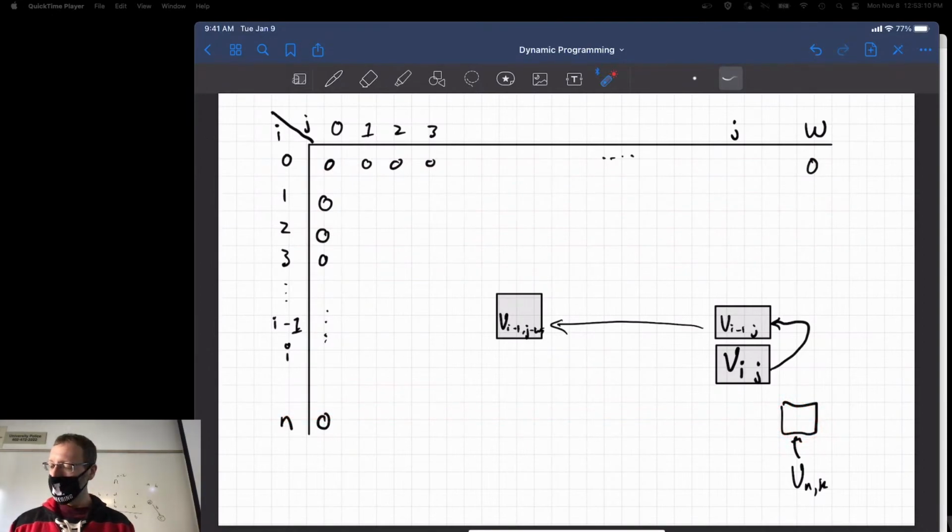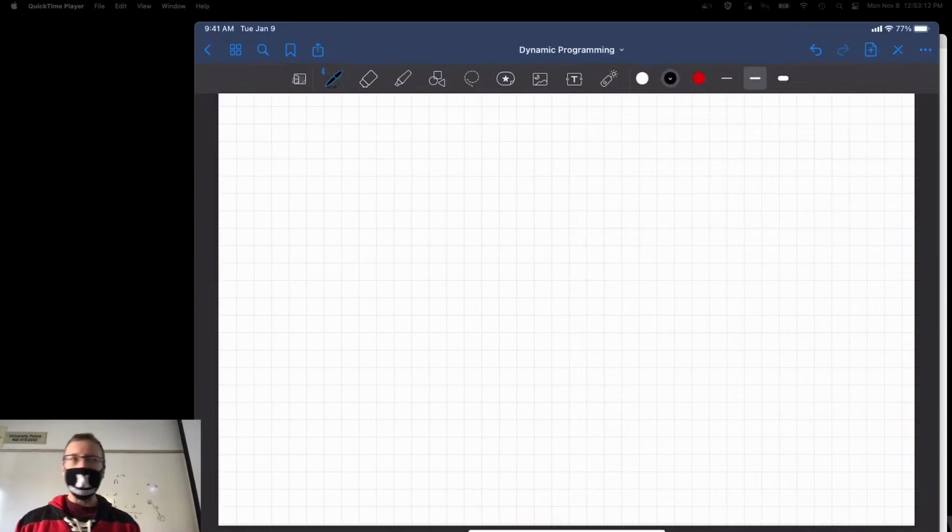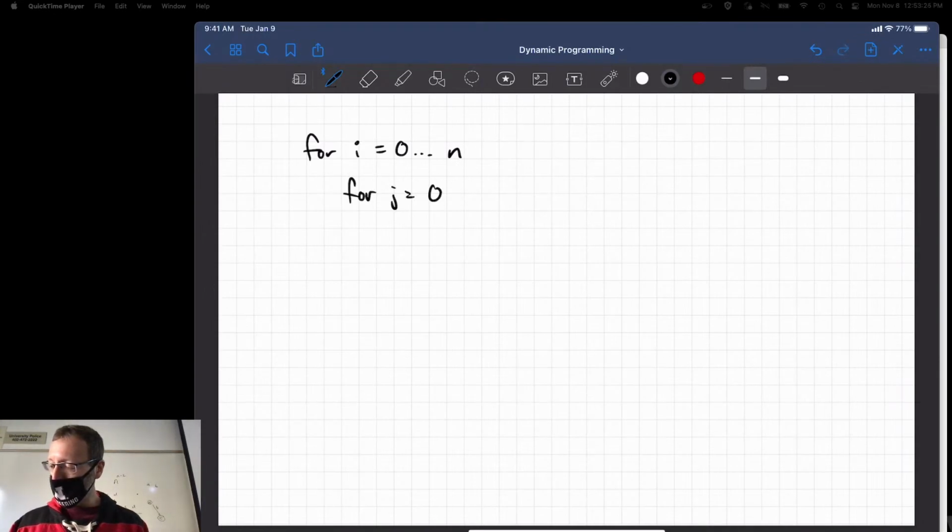Okay? So let's write out the pseudocode to do that. That should be pretty easy, right? For i running from 0 up to n, inclusive on both of those, by the way. For j running from 0 up to w, inclusive on those as well.